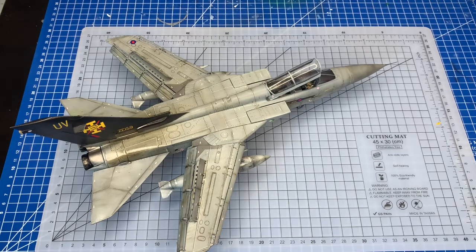So complete out of the box. Basically, it's the Revell F3 kit, which Eduard released last year as the Goodbye Tornado limited edition pack. So basically the Revell kit with resin seats, color photo etch for the cockpit, resin wheels, and a mask set pretty much. So it wasn't a bad value price. I didn't go with the decals in the kit. I went with the standard Revell boxing, which I also have.